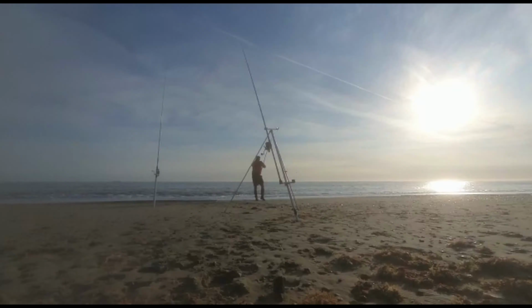Another whiting. Right, let's get him unhooked and released. Yes. Come on. Another whiting. You can't go wrong. What a session. I'm chuffed. Woohoo, come on. Get in there. Right, I'm gonna get him released.